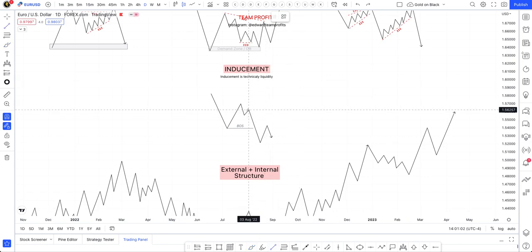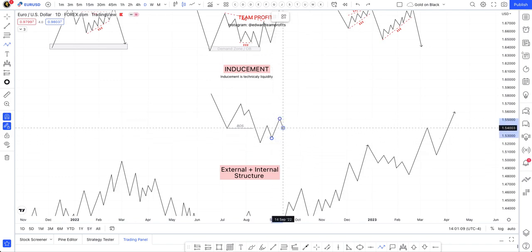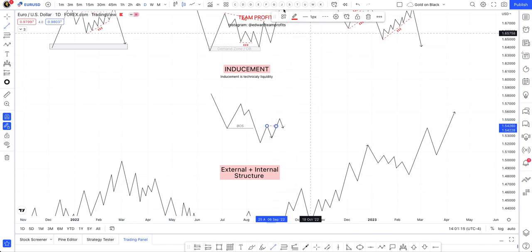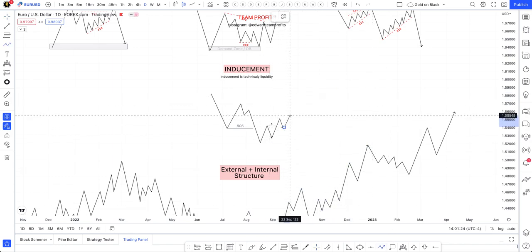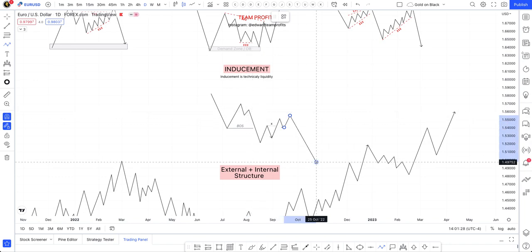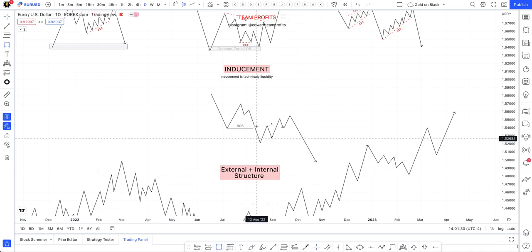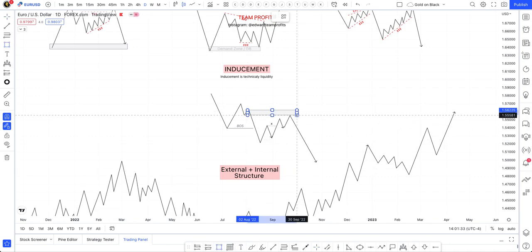Normally, the market can do this. The market can break. So you might think, oh, okay, there is an inducement happening right here. People might actually think that this is an inducement right there, right? And that could potentially be just liquidity. The market is just liquidating. Maybe it's going to touch an order block that is placed somewhere here to then go sell, just to continue to the downside. Okay?